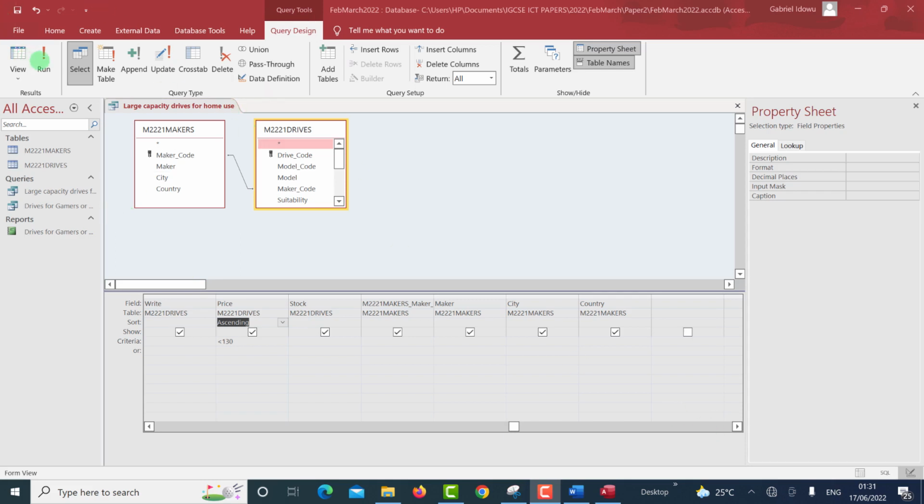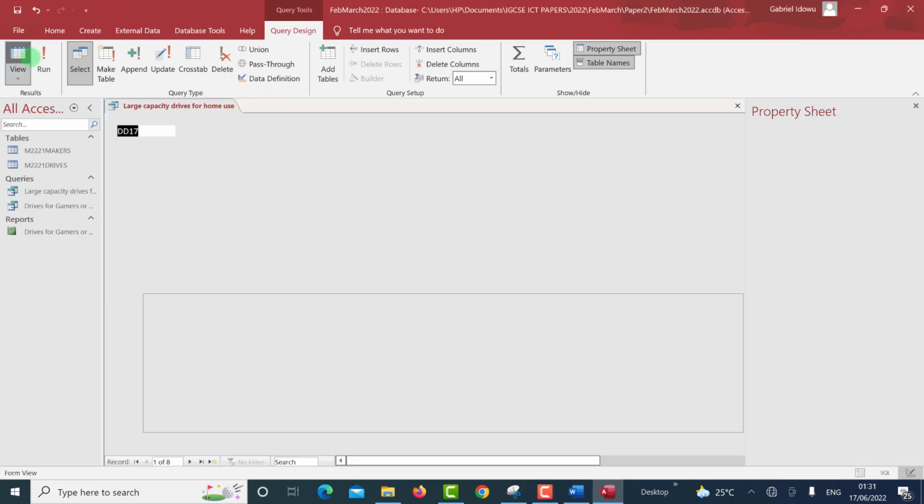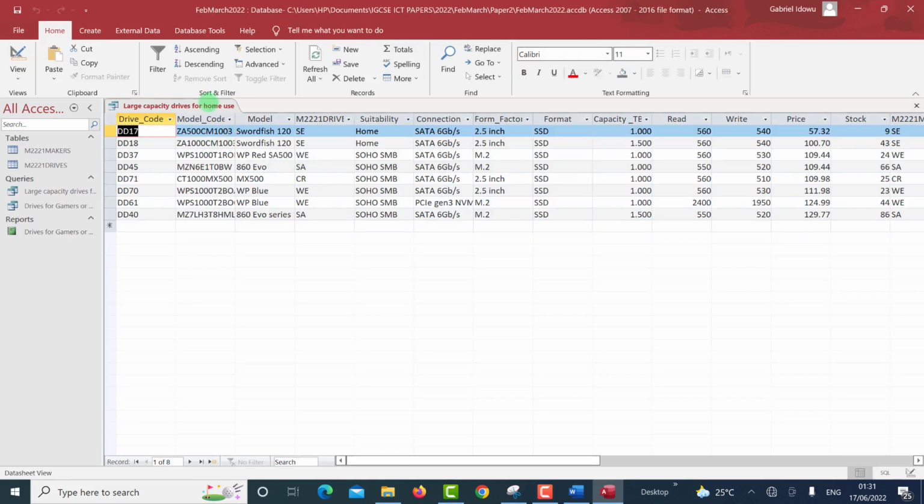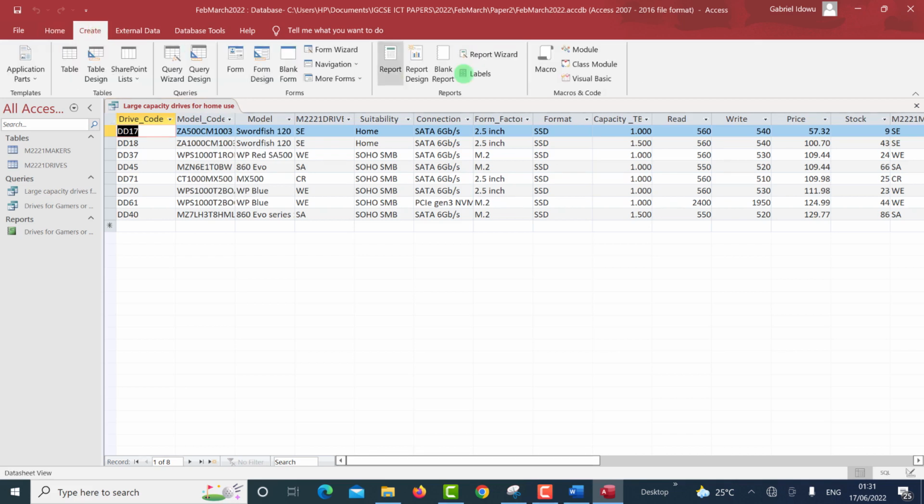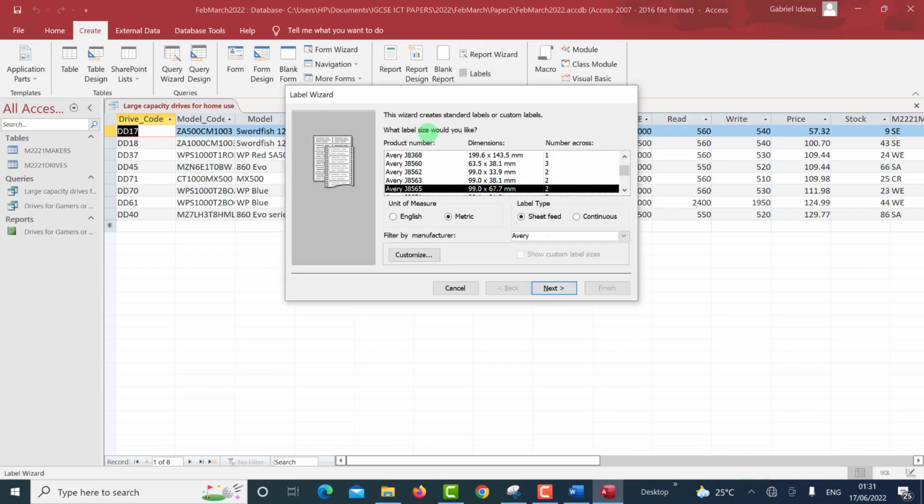So at this junction, view your query results. Save. Then go to Create and go to Labels. From Labels, don't forget I told you labels are examples of reports.